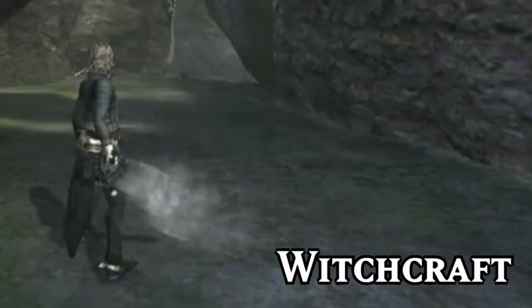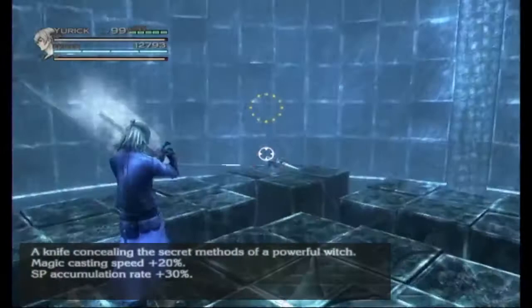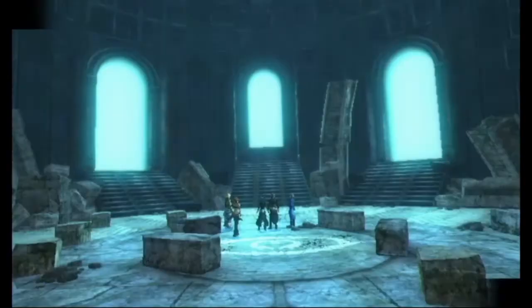Witchcraft. The Witchcraft is a magic weapon that raises the user's casting speed by 20% and their SP accumulation by 30%. There is only one Witchcraft in the game. It is dropped by the Barrett boss on Chapter 40 and as such cannot be missed.